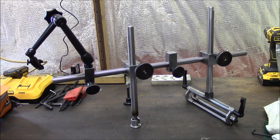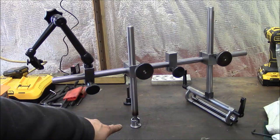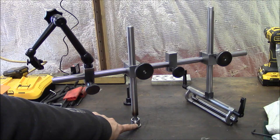So the other thing that's different is with this swivel foot down here. On the Kingway, they have the ball like this, but there's a ring, like a plastic ring, that mounts onto the ball, and it's a separate piece.